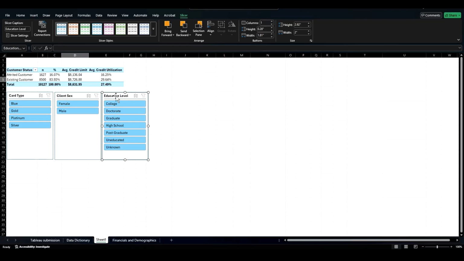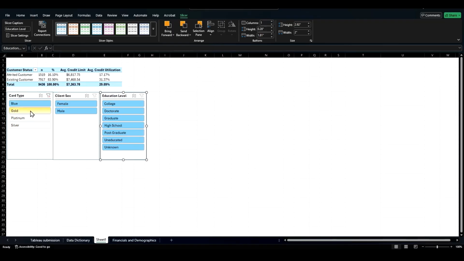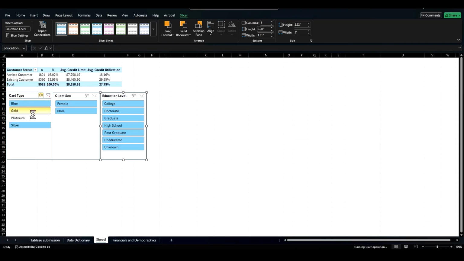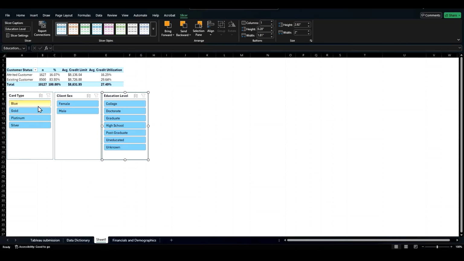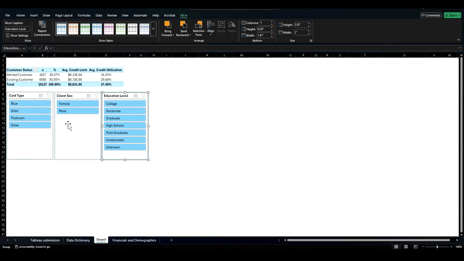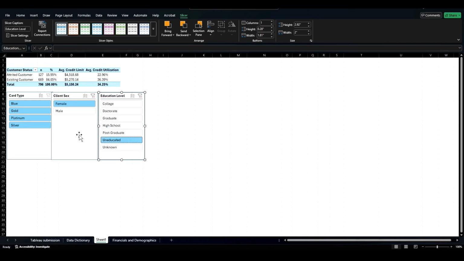For the education level, if you click on it, you'll notice the visuals automatically update. To do multiple select, you can click this and then do that. You can also hold control and click to do multiple ones. But it updates each time you click on it, which is fantastic as you go through.